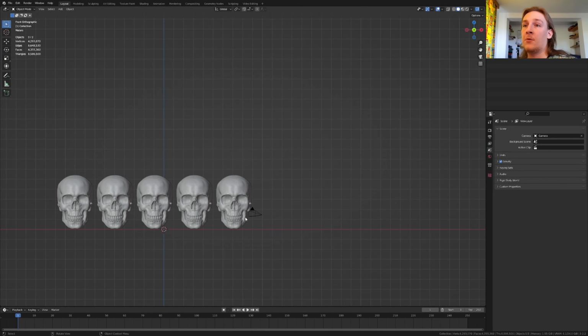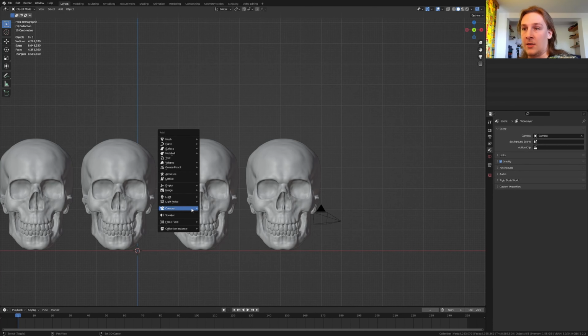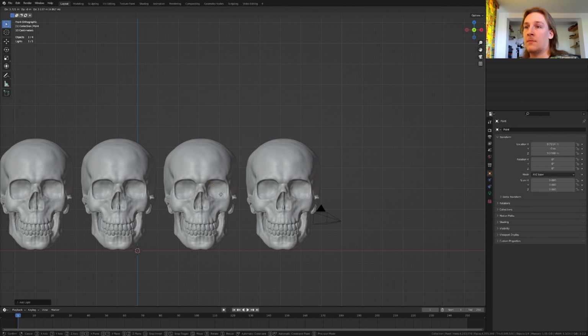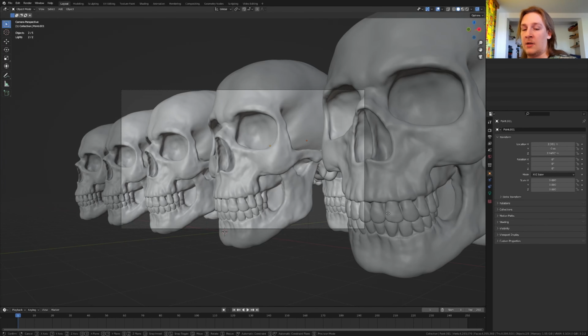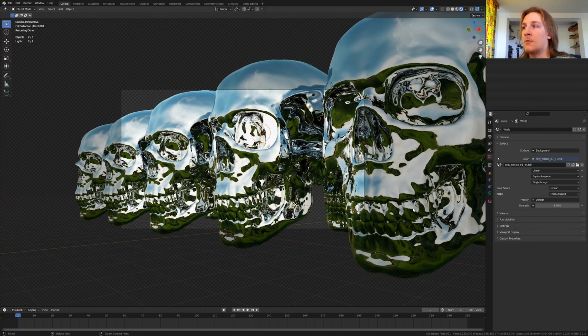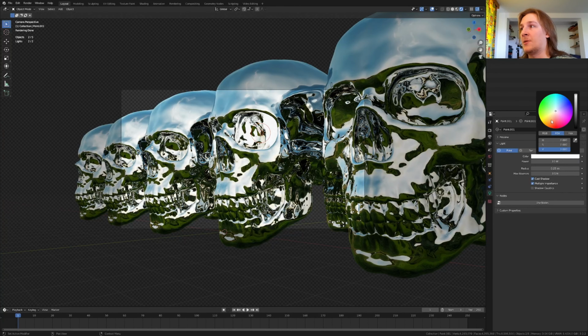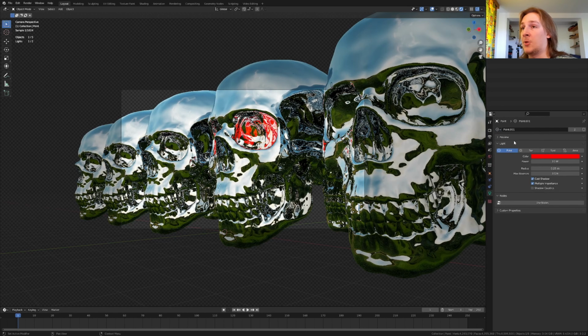Now go into front view by pressing 1 on the numpad and hit Shift A and add a point light. Move that here and duplicate it and move it on the X like this. Now go up here and select both of them. Go into camera view and press G and Y and move them like this. Let's go into rendered view now. With the lights selected, go here and make this one red like this. And now select this light and click on the drop down here and select 0.001.